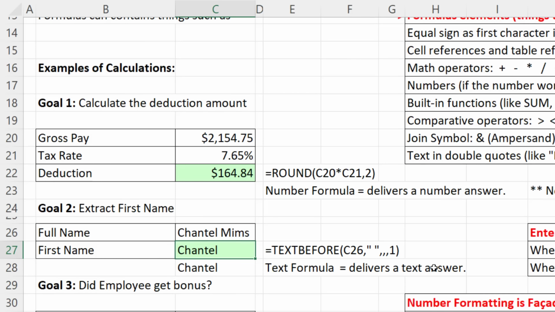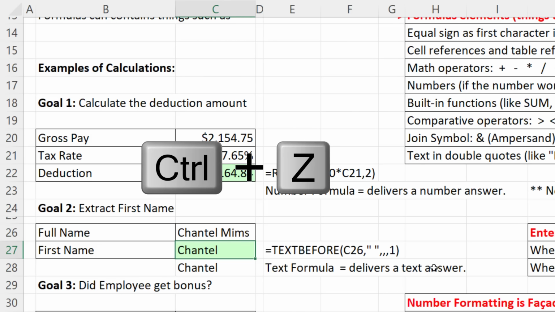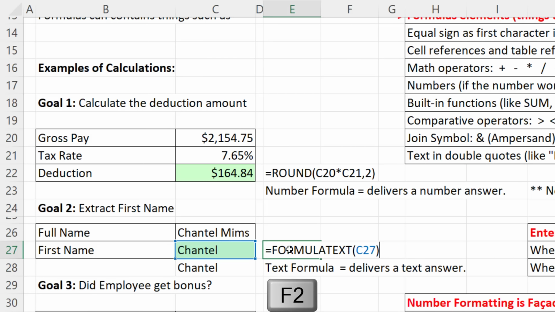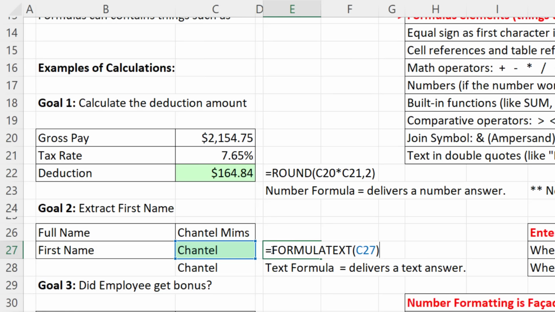Now, what if I delete this? I'm going to use the delete key. Oh, I get an NA. Control Z. Well, let's click back in the cell, hit F2. And we can use another function before formula text called IFNA. We'll take our I-beam cursor and click after the equal sign, type IFNA. And there it is in blue, so I hit Tab. Now, IFNA was named smartly because it says if whatever this value is is an NA, then please tell me what the value, if it is an NA, should be. So value, that's our formula text.